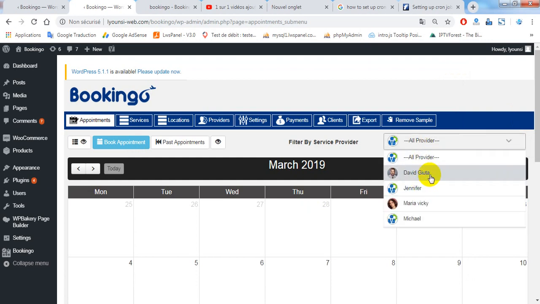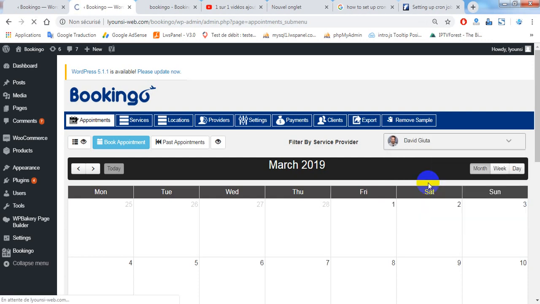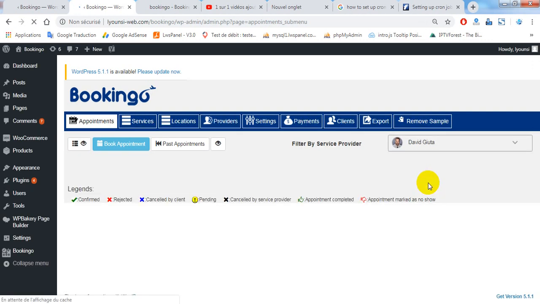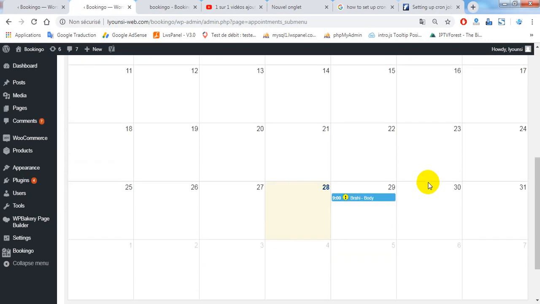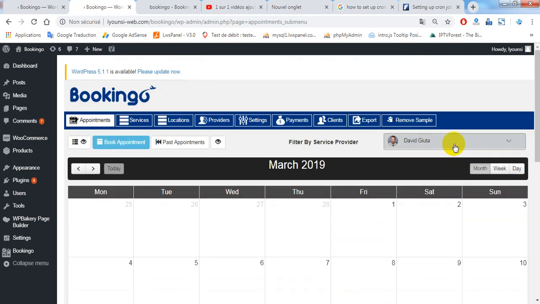You can filter appointments by provider, for example by David. We have one appointment for David, or you can select all providers, and you can display appointments by list.